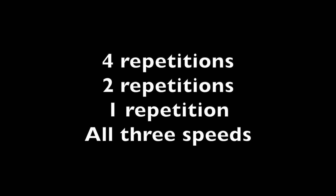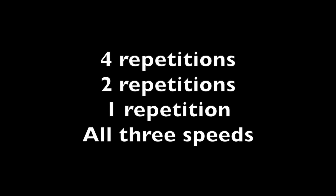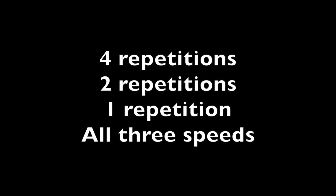Stop. Close your eyes. Now, with eyes closed, just listen to the instruction. Now, next we will be doing vertical lines. That is 12 center and 6 center. The same way, 4 repetitions, 2 repetitions, 1 repetition, in all 3 speeds. Shall we start?